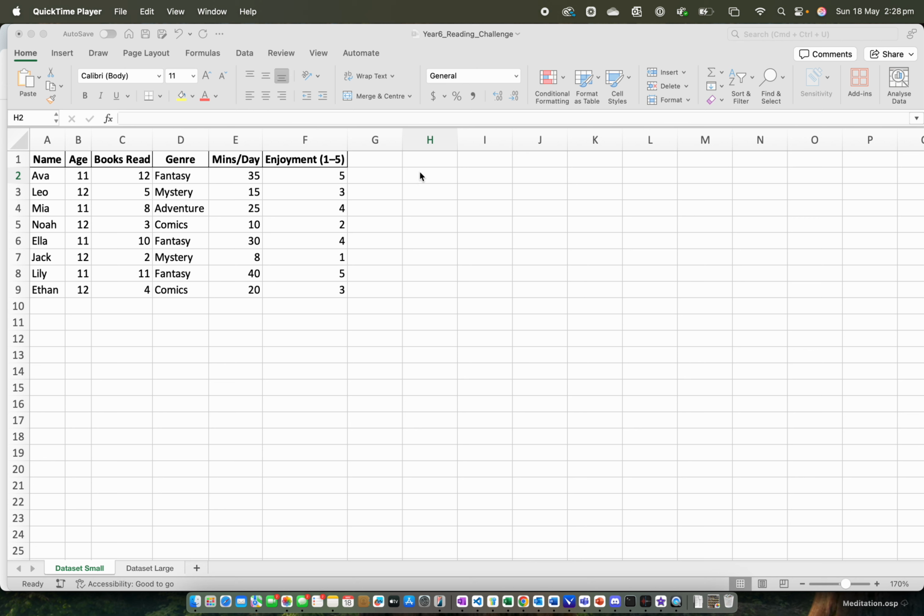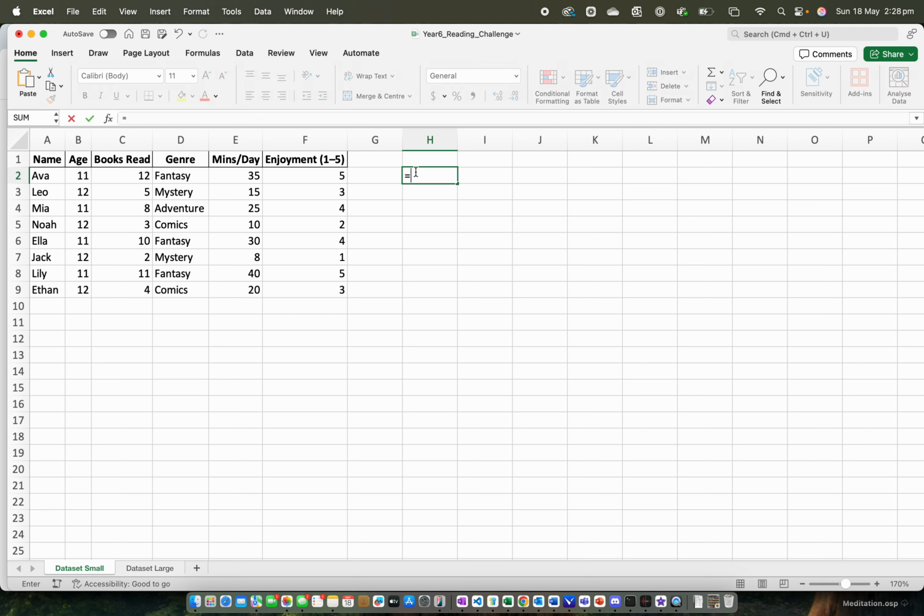So you often then use the median, which is the number that falls in the middle. So let's look at how we can do that. Again, Excel can do it for us. We go equals median, nice and simple. We open up that bracket, and this time I want to find the median number of books read, because if I've got someone that's read heaps of books, they might throw my understanding of the statistics here.